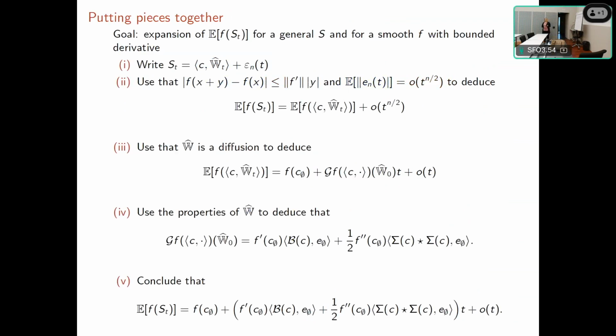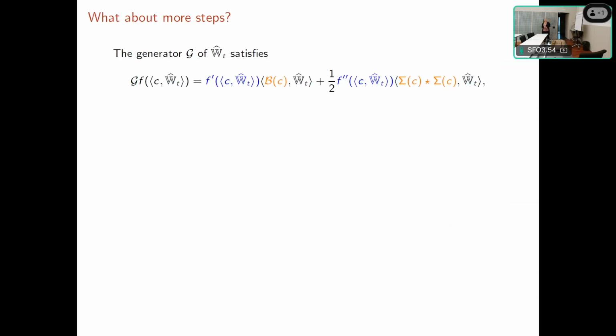You want to do it again. Now it's a little bit more complicated because you need to look for similarities between your original function and what you get after applying the generator. If you compute the generator of f of your linear combination, you get something of this form. This is what we already saw before. And you can see that this has a very specific structure that is given by some derivative of f in the original linear combination times some linear combination of the signature.